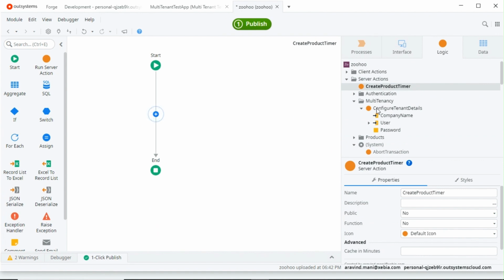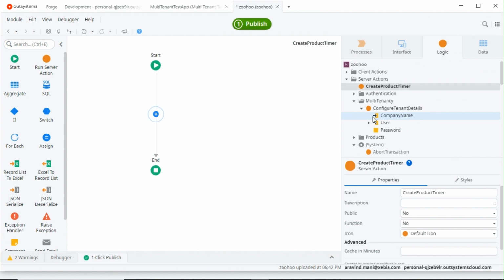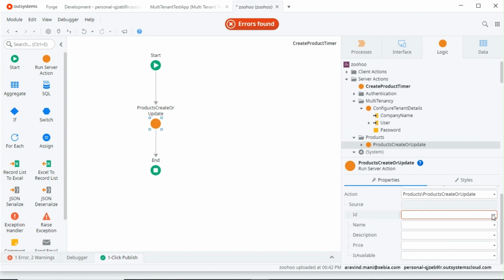Create product timer will create a new product basically, and we already have the products create or update here, and the source we need to pass as null. Identifier. Product name is product on timer. Description. Price.